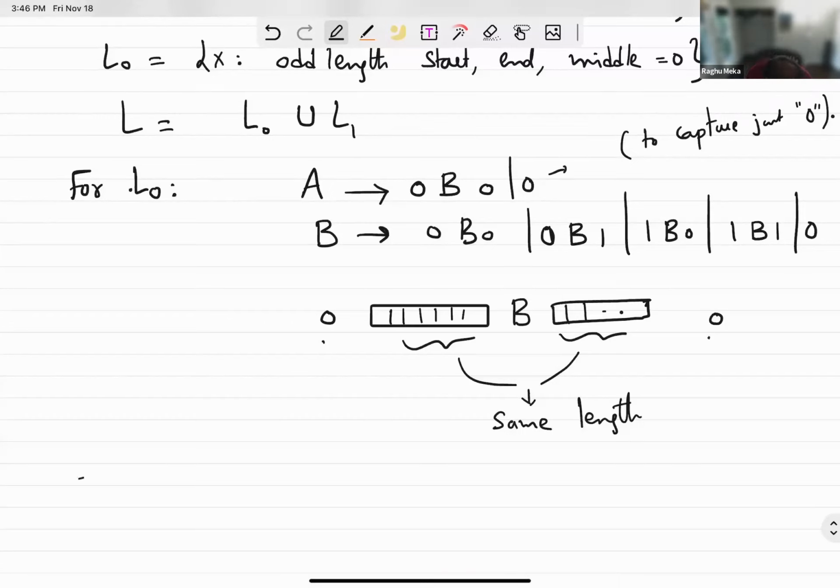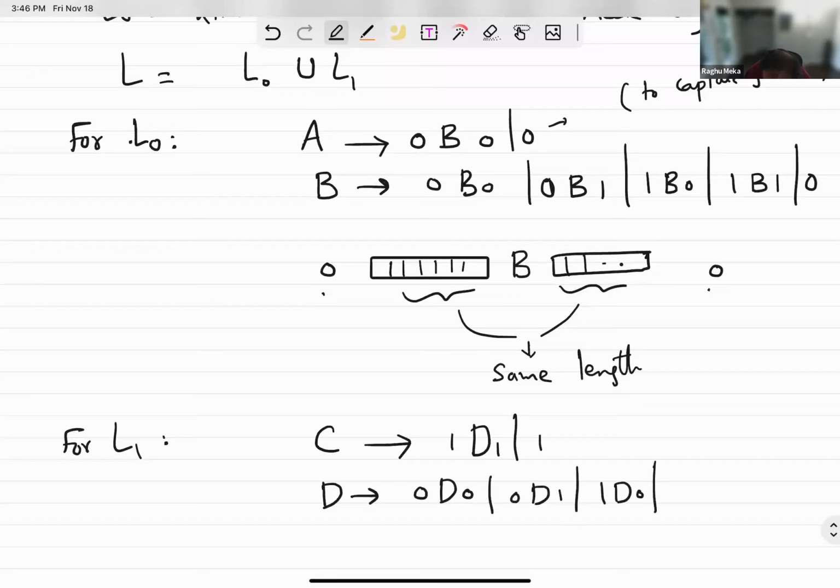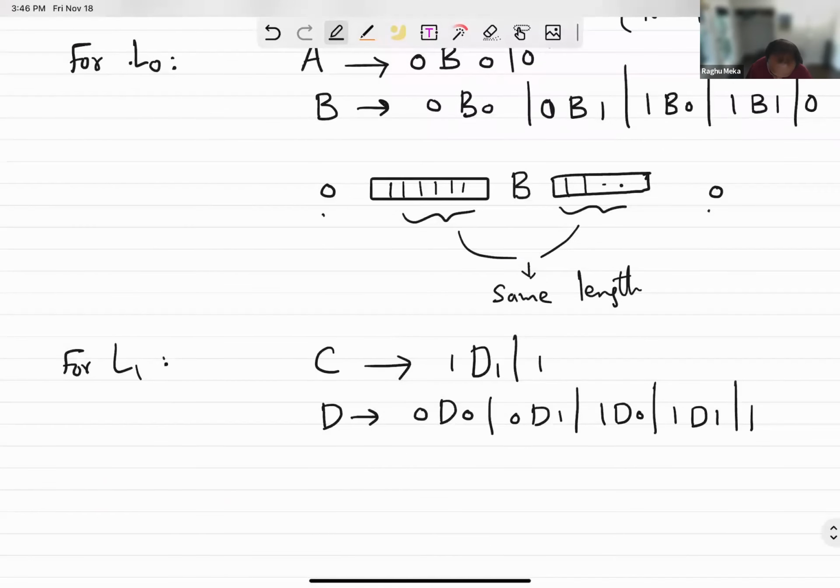Okay. And for L1, I will say something similar, but maybe with new variables: C goes to 1D1 or 1. Then D goes to 0D0, 0D1, 1D0, 1D1, and 1. All right.